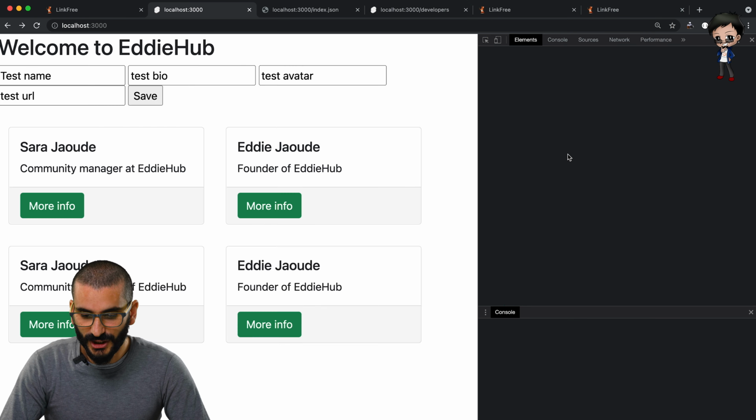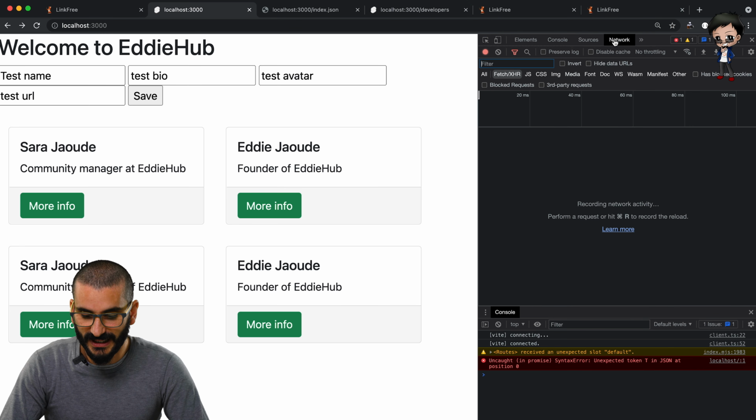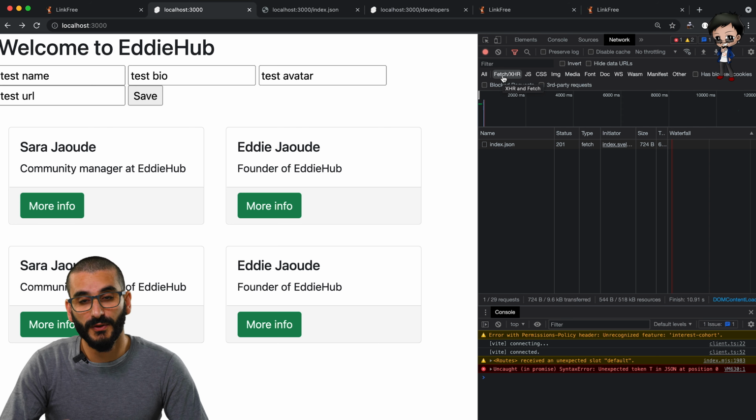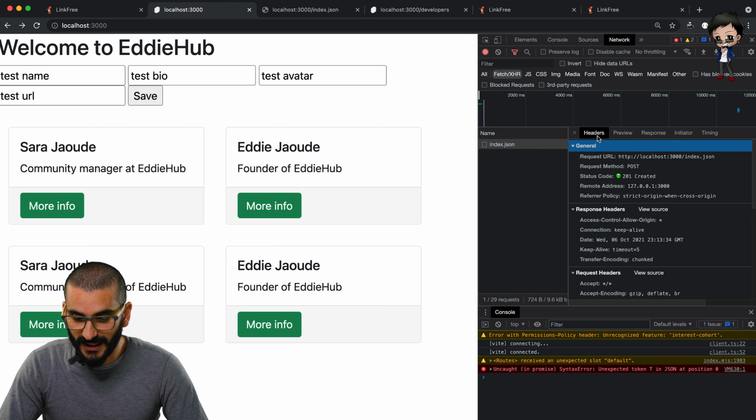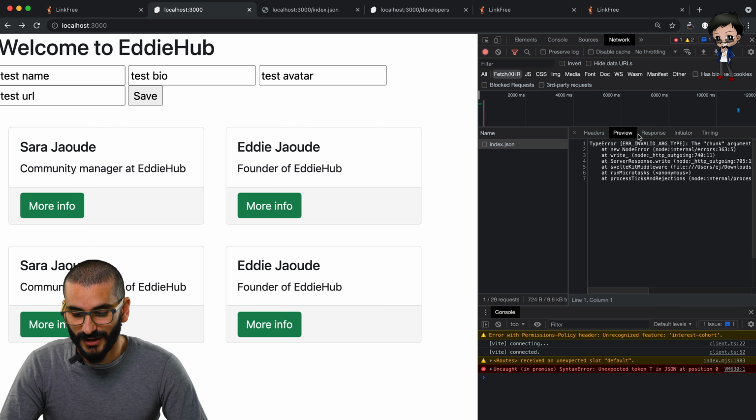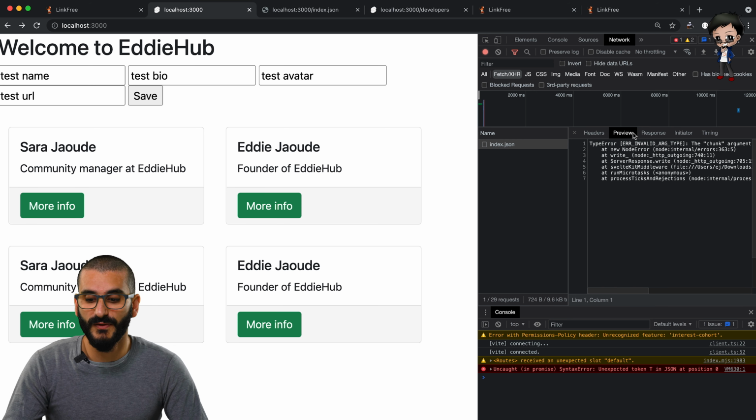The other thing you can check is also in the network traffic. In the network traffic, if you have it open before you do your save, you can see the requests going back and forth. And if you have too many, you can filter by fetch XHR, and then you can see that this is being sent as a post to that URL, and you can see the post body that is being sent. Yes, the response is invalid because we haven't got any good response coming back. We haven't done that yet.